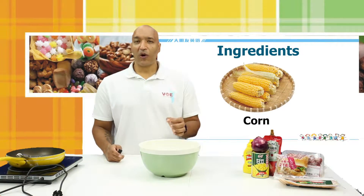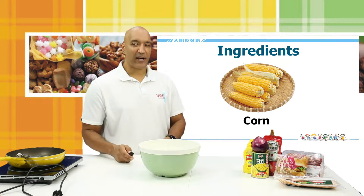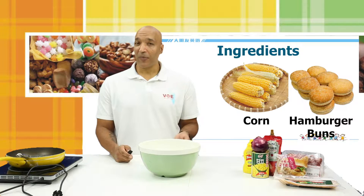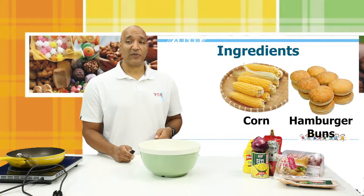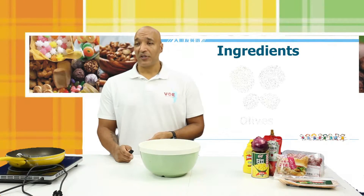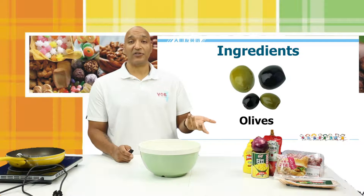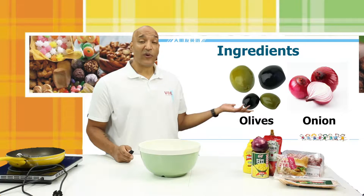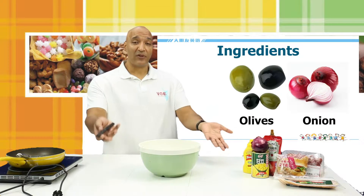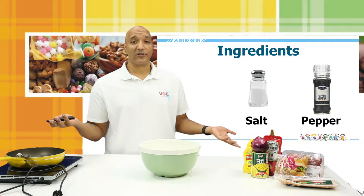Next, we've got corn. You don't really need the corn, but the corn is very good. I would say the corn is somewhat necessary — you can go without. Then we're going to use hamburger buns. Now we've got some ingredients that aren't really necessary; they're up to you if you want to use them or not. First is olives — you can use the olives; they would just be to make the eyes more interesting. You don't need olives, that's okay. Next is onion; again, we're going to use the onion mostly for the eyes just to make it look more interesting. And then we have salt and pepper, just for seasoning — if you don't want to use salt and pepper, that's okay.